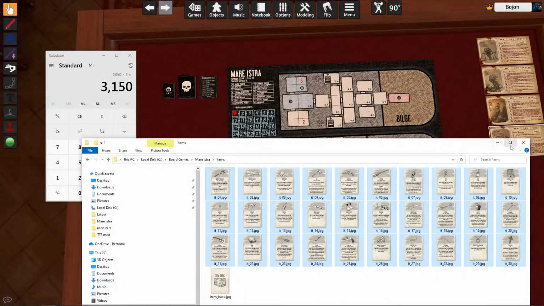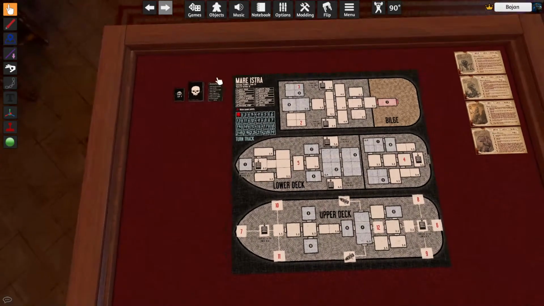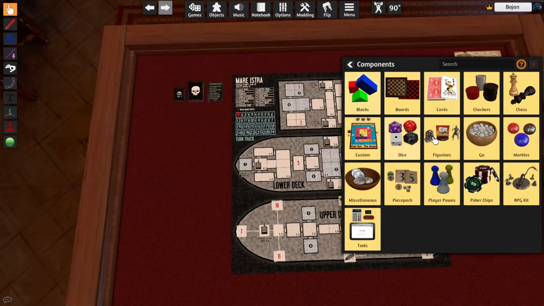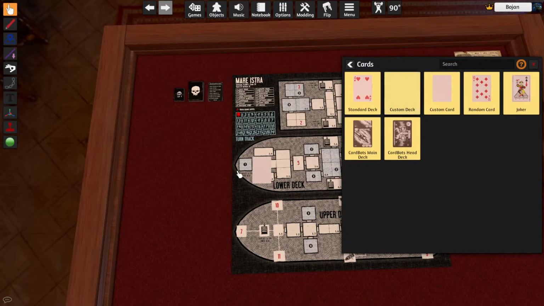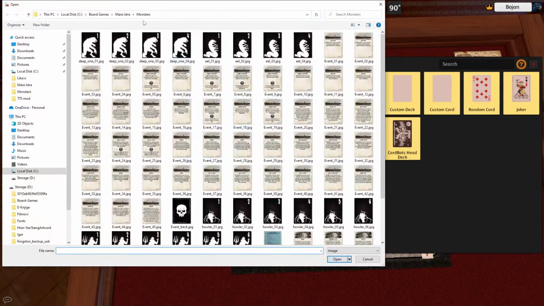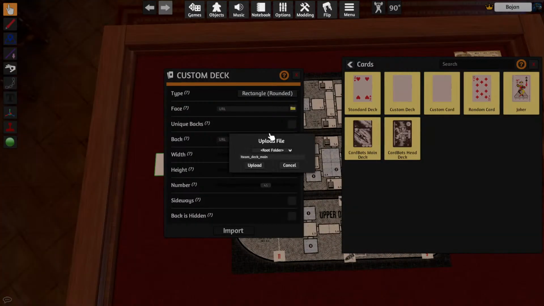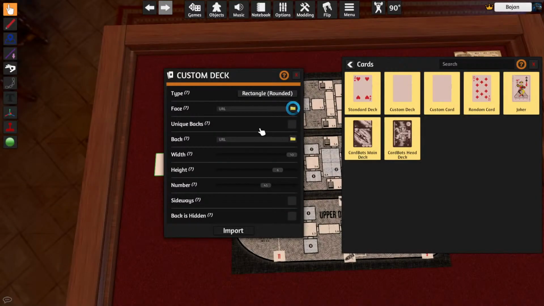Alright, back to tabletop simulator. So objects, components, we need cards, custom deck. Face, well this time we only have face. That's now our item deck. Goes to cloud, Marista Directorium.